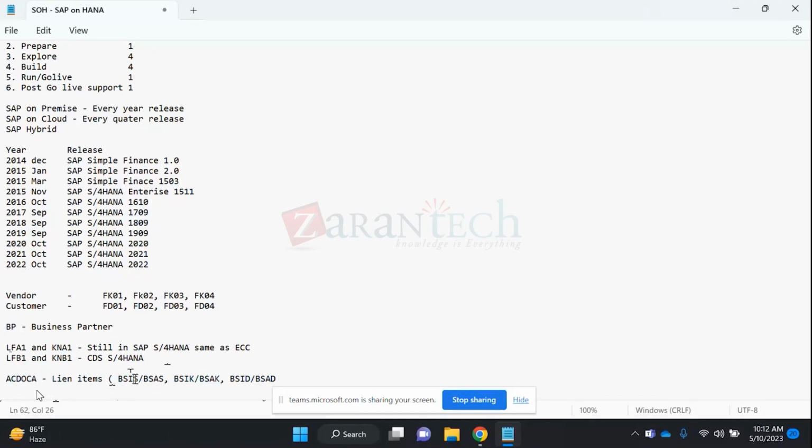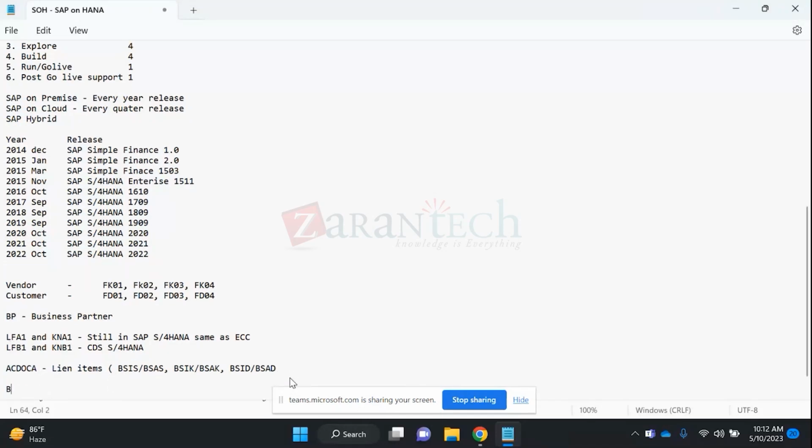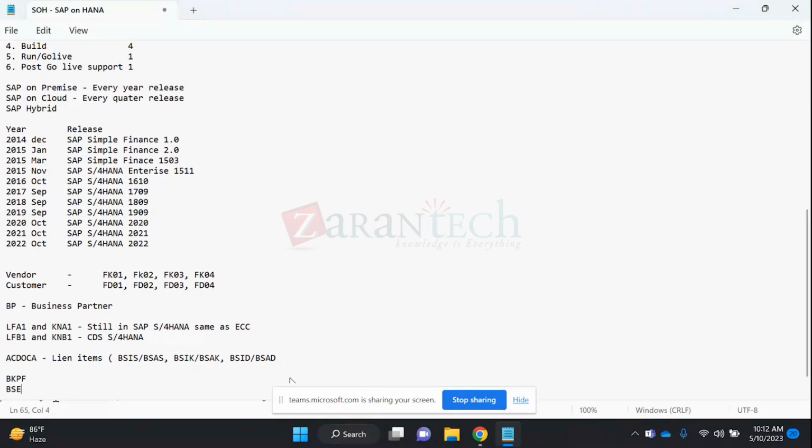So all your open and cleared items, we earlier used two tables, but in S4HANA we have one single table for both open and cleared items, everything, line items. For header information, BKPF still remains the same. And BSEC still remains the same as a cluster table. So there is no change on these tables, but yes, all of the line item tables are now replaced with the ACDOCA table in S4HANA.